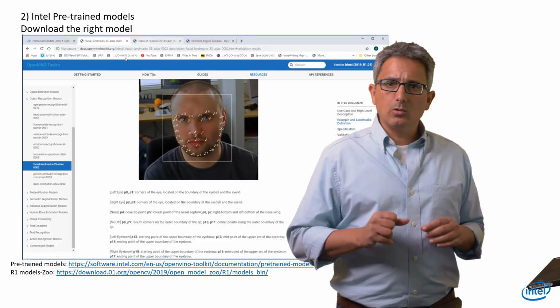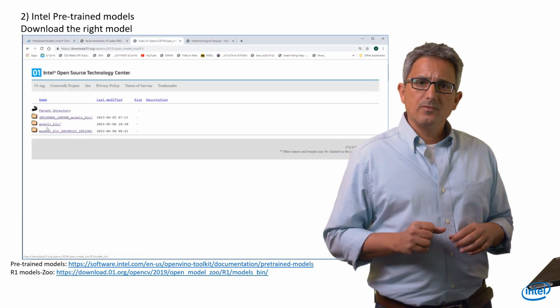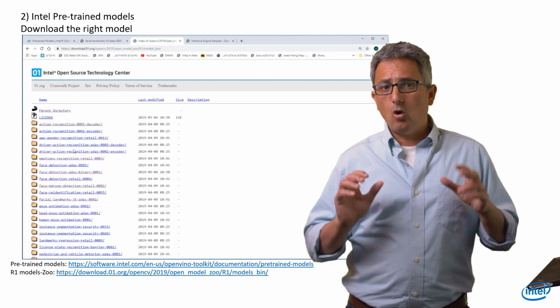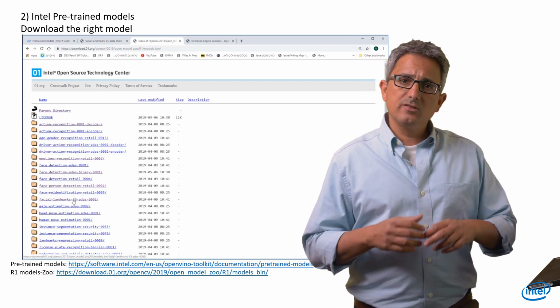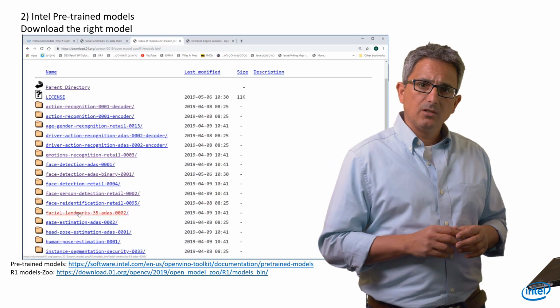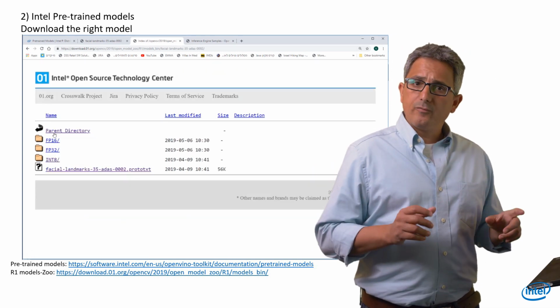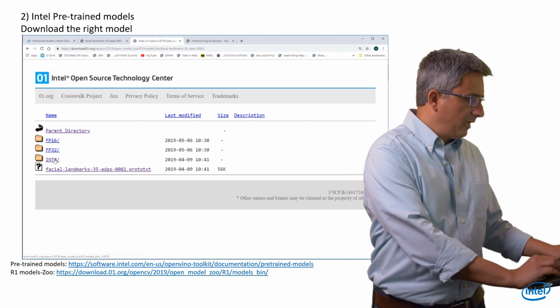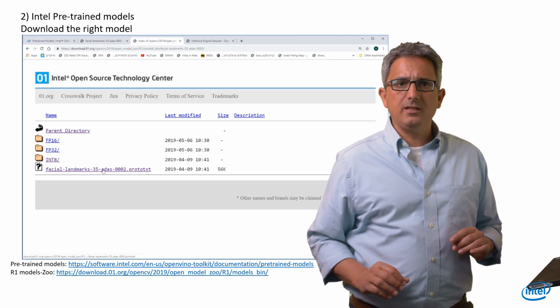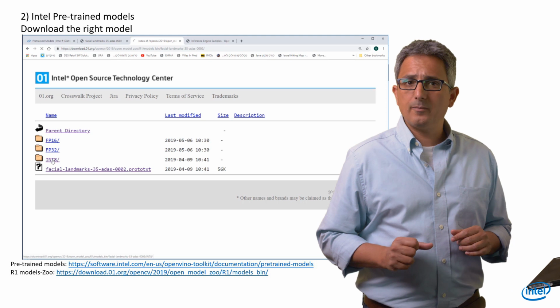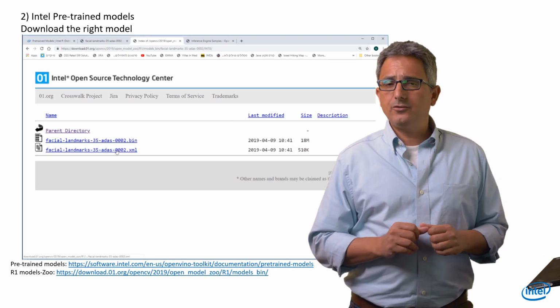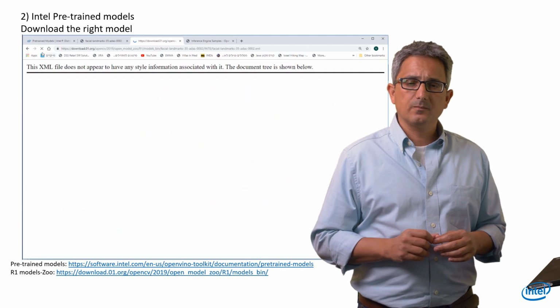Now navigate to the Model Zoo web page. This is part of the OpenVINO open source. Choose a model you would like to use. You can see here the prototxt. Choose a format. We have here FP16, FP32, and even int8 format. And I can just download the .bin and .xml files.